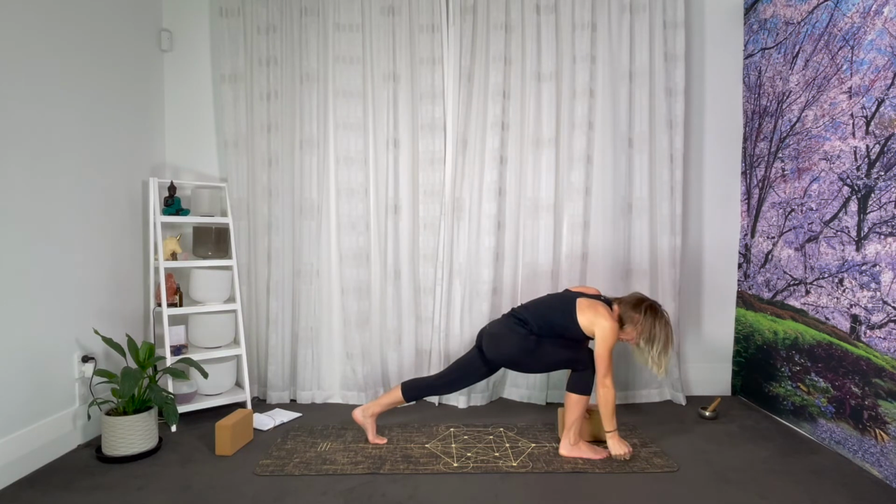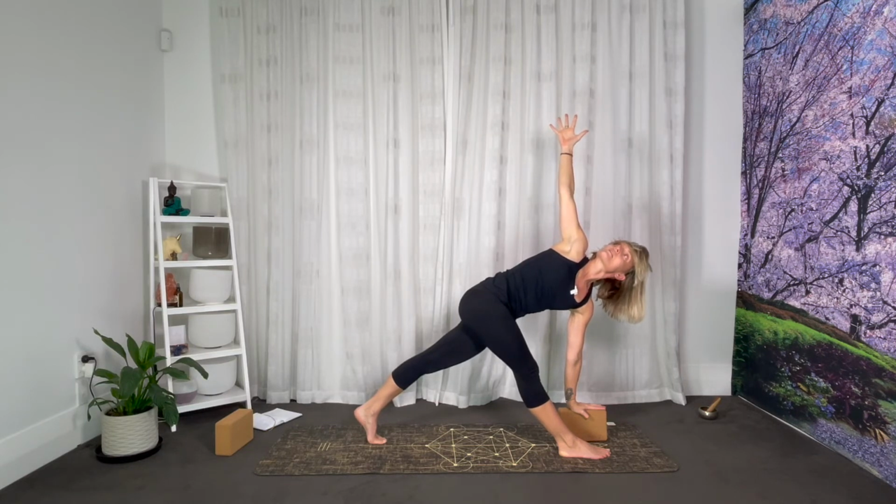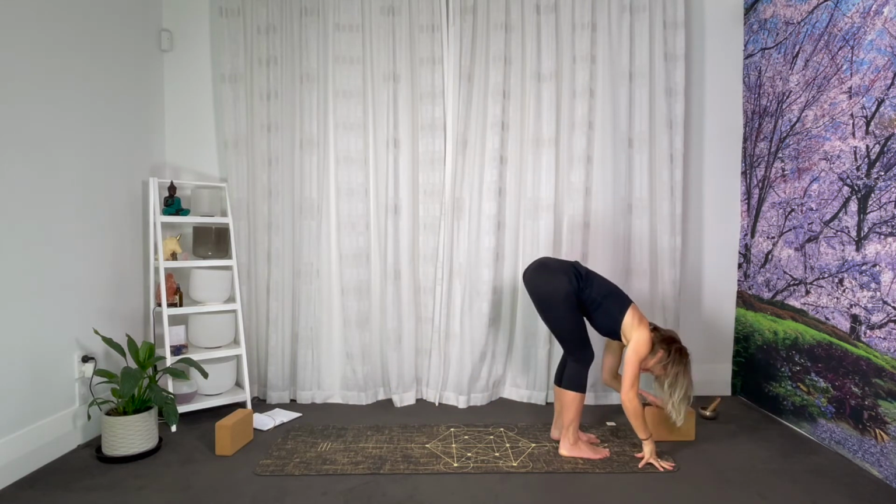Release it down. Pull and open, and this time pause in the twist. Feel that twist coming from your center. Everything radiating out from the center. Peel that right hip back a little more. Release the hand down, step forward and fold, top of your mat.